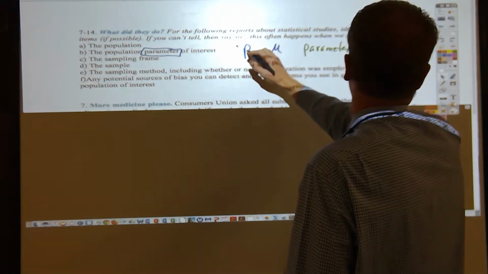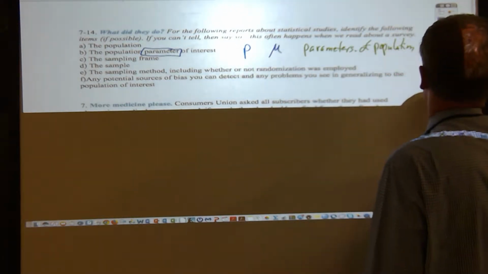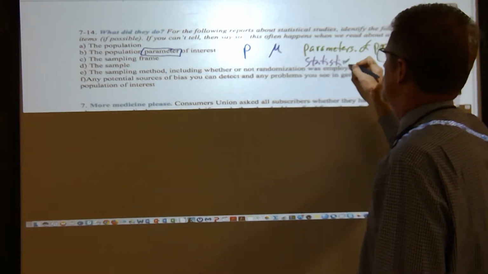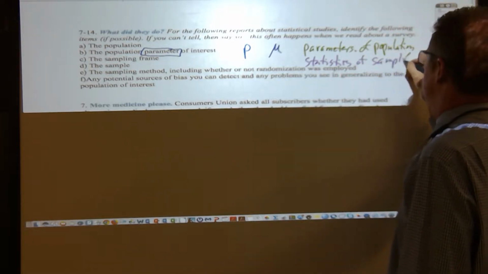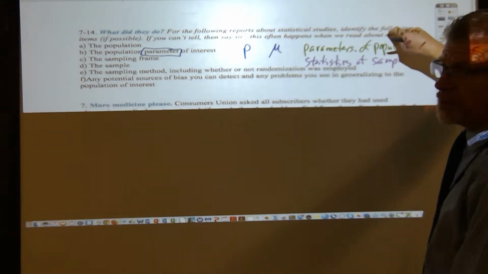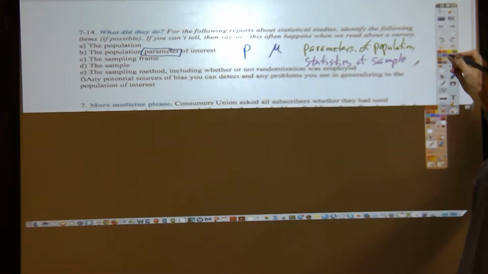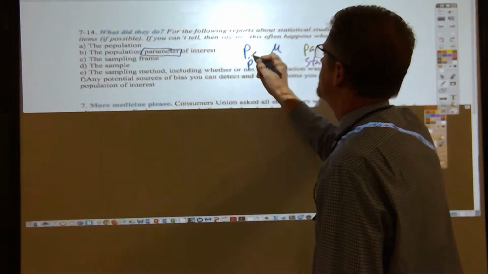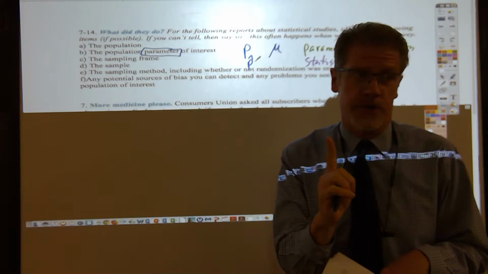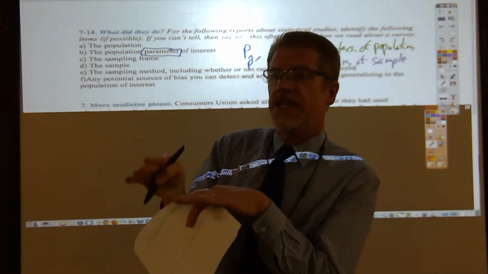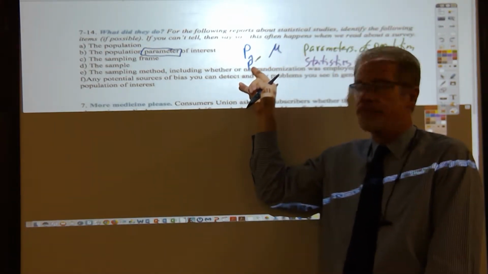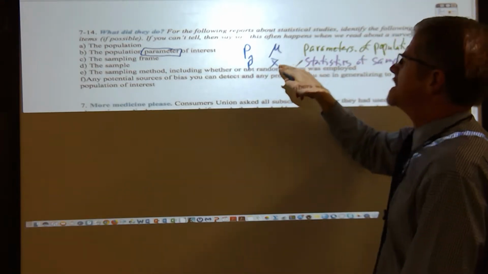I think that green, will not make a big deal about the color coding, but we talk about statistics of the sample. So P with P, S with S. Parameters relate to or describe the population. Statistics describe the sample. The statistics would be P hat. That means sample proportion, not predicted proportion. Hat means predicted in the context of linear regression. But here, hat means sample. Sample proportion, X bar means sample mean.